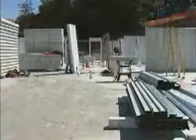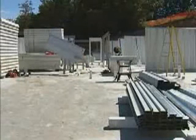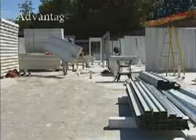In your standard framing, you've got to put up your studs, put up your sheathing, then put a vapor barrier on it, and then come back and insulate it. So that's 4 steps. With our system, you eliminate 3 of those. When you set up the Thermosteel wall panel, you have your structural member. You do not need to sheath it. You do not need to put a vapor barrier on it, and of course you have your insulation in it. And this product goes up a lot quicker than your normal stick frame.